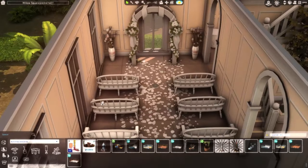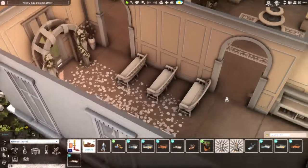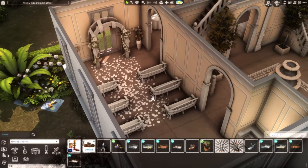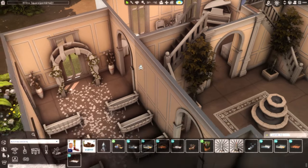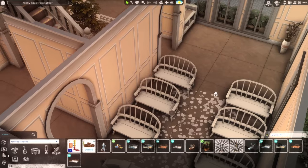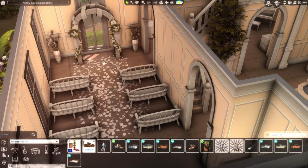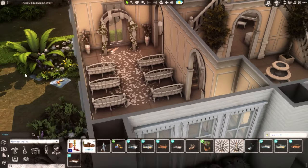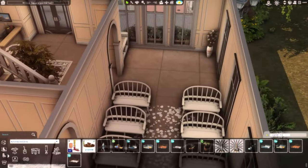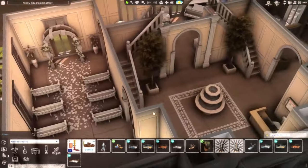And then there's a little area where your sim can come and get married in the city hall. If they don't want to do a whole wedding, they can just use this room, not have a reception if they don't want to, and just get married. I thought that would help if you don't have wedding stories, then you can have a city hall wedding. That's just a quick, easy wedding without doing the whole shebang. And there's a little bar thing back here if they want to have drinks after. And so, yeah, that's in here.